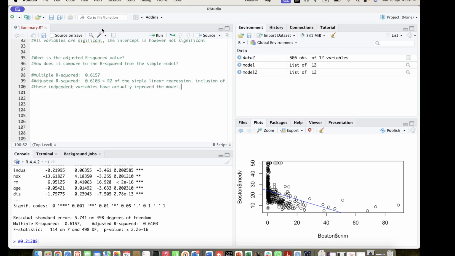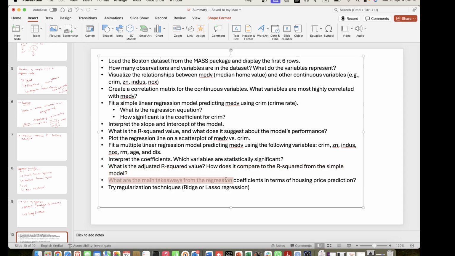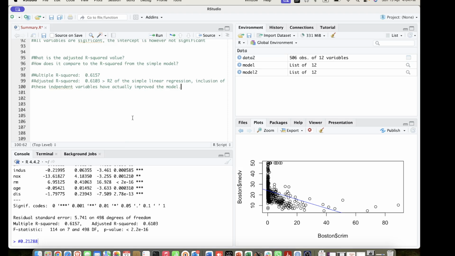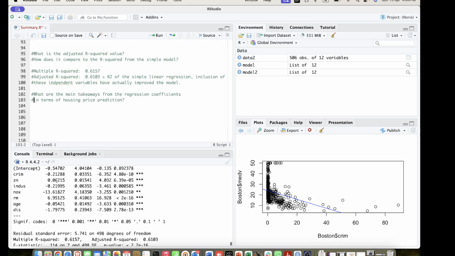Okay, fine. Now, what are the key takeaways here in terms of housing price prediction? So in housing price prediction, we'll have to make the key takeaways with respect to basically two things. We should see which are the significant variables, and we should see if the model is significant.